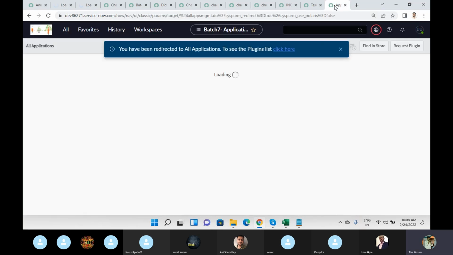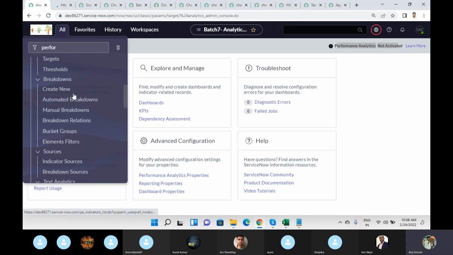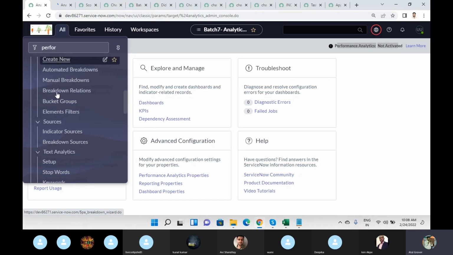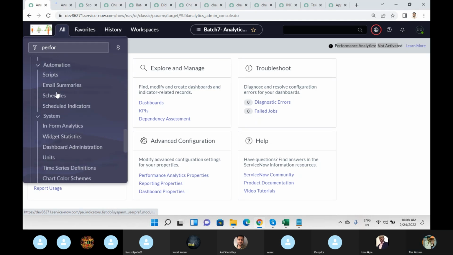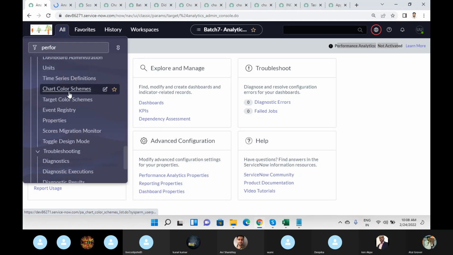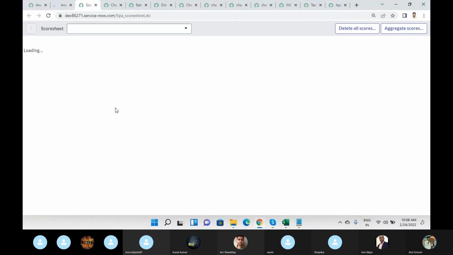Let's see if I get it or not. Breakdown. Okay, let me pick up this one. Breakdown source indicator setup. I guess it has been opened now. Good.